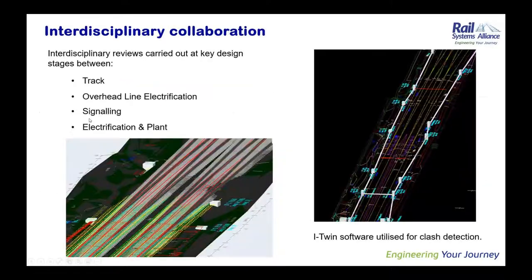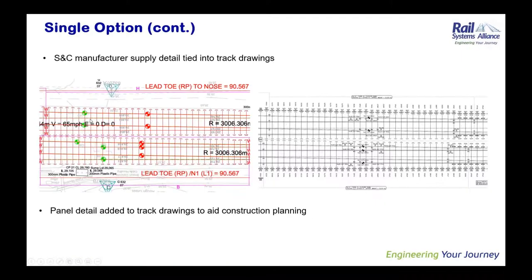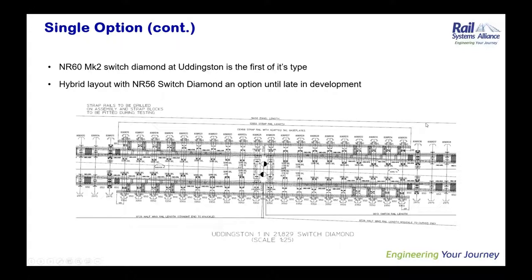We didn't have an REPW drawn to start with on the job, and during the design process, we received the draft REPW, and that allowed us to then progress the Group 4 design based on the manufacturer drawings, rather than on first principles.